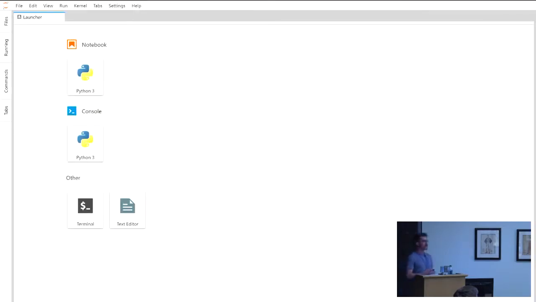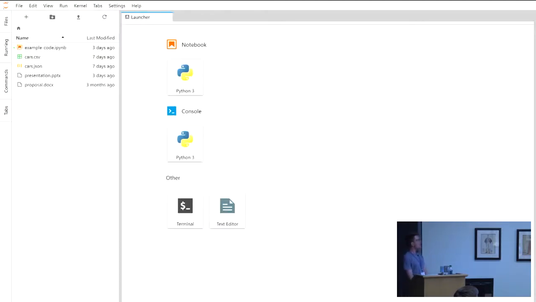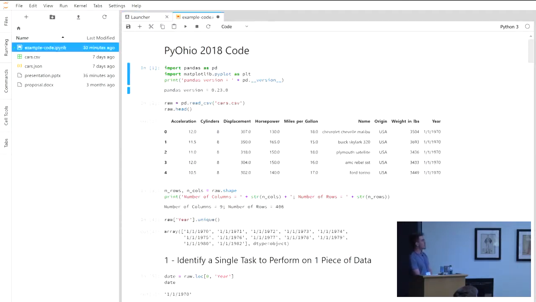So next, when you start an instance of a Jupyter Lab, you'll see this. You can go ahead and make your own notebook, make your own interactive Python environment, or you can have a terminal or text editor. So now let's go ahead and click on the left side where we have our Files tab. And that opens your File Explorer for whatever folder you're in when you open up this Jupyter Lab instance. So here we'll go ahead and open this Jupyter notebook that we'll use today.